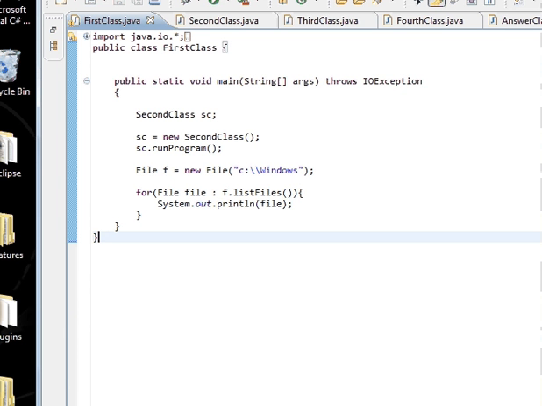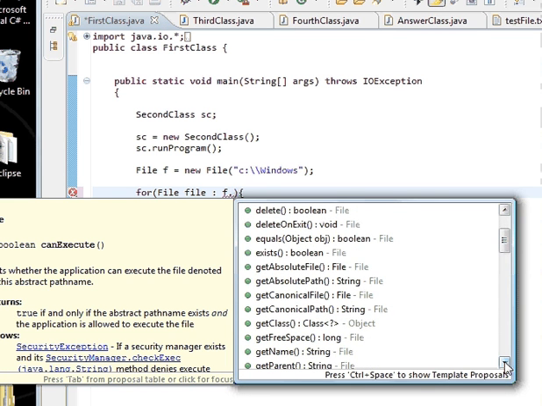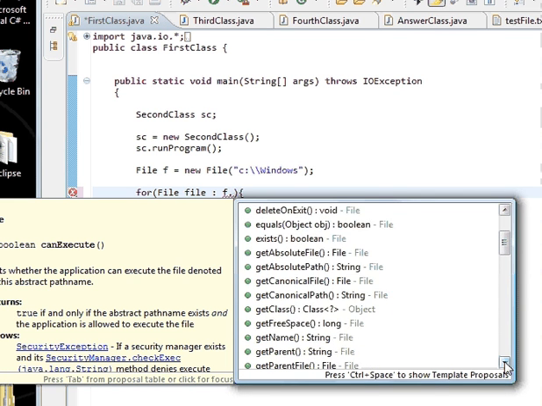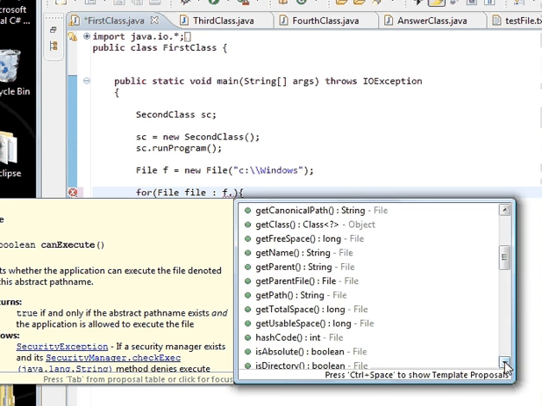It's also, if I can come here, delete, exists, absolute path, get path. I'm not too sure if we did that last time. You get free space, it'll tell you how much free space. Get parent, get path, get total space.